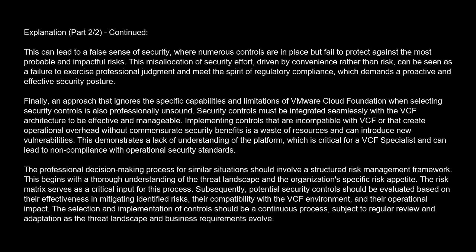The professional decision-making process for similar situations should involve a structured risk management framework. This begins with a thorough understanding of the threat landscape and the organization's specific risk appetite. The risk matrix serves as a critical input for this process. Subsequently, potential security controls should be evaluated based on their effectiveness in mitigating identified risks, their compatibility with the VCF environment, and their operational impact. The selection and implementation of controls should be a continuous process, subject to regular review and adaptation as the threat landscape and business requirements evolve.